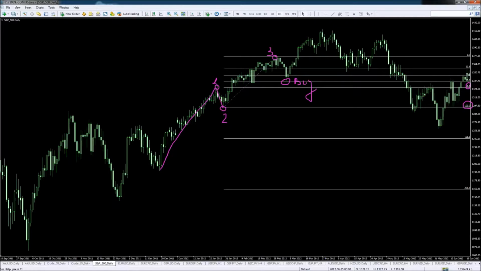However, if we have set a long position around the 23.6% here, somewhere on this side, that will definitely mean that this will probably hit our stop loss, which is not necessarily a bad thing. Because in Elliott Wave, when we see a correctional move of at least 50% of this wave, that would mean a definite continuation to the upside.